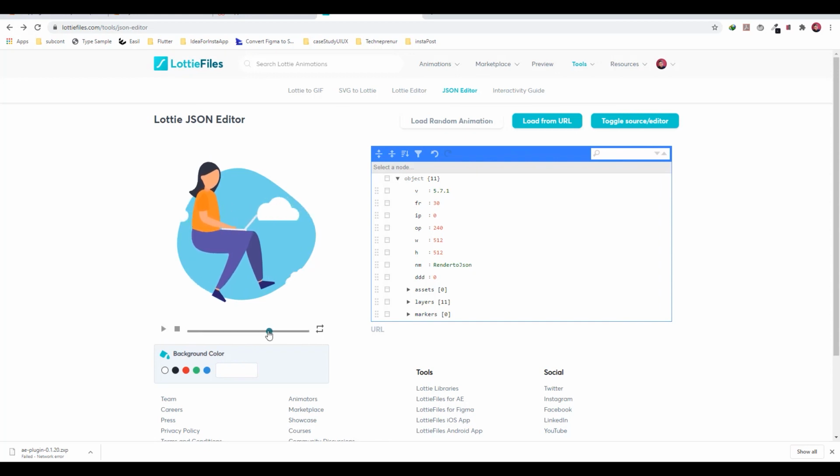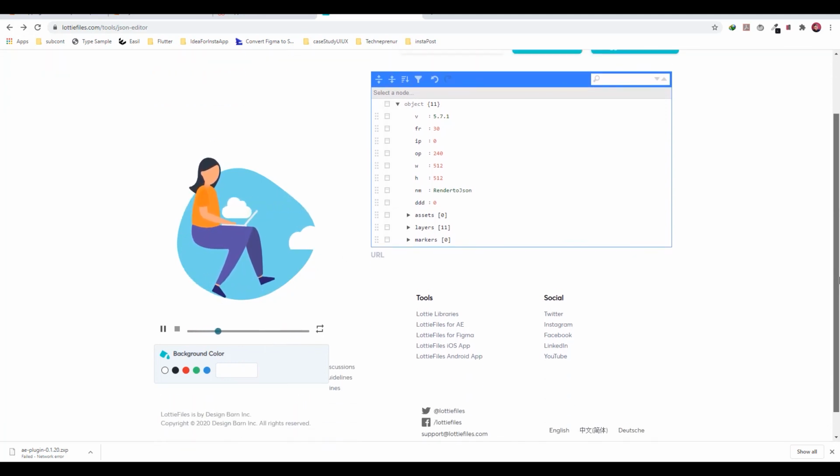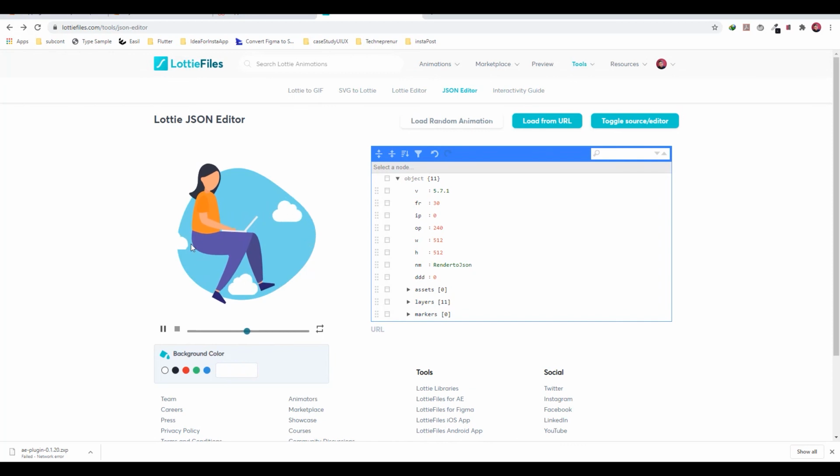If your JSON file looks like this and plays successfully, it means that if you put this in Android Studio, it will load successfully.